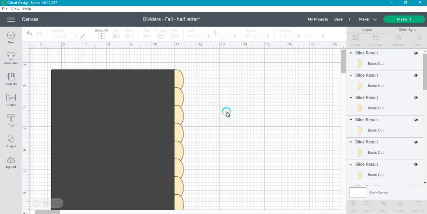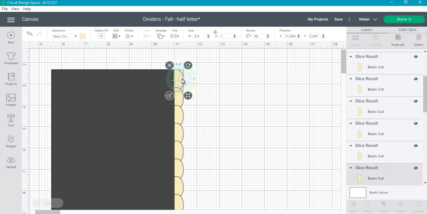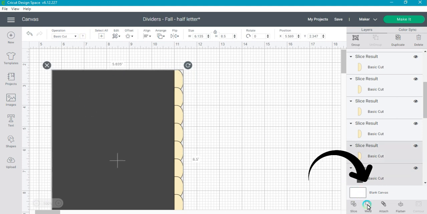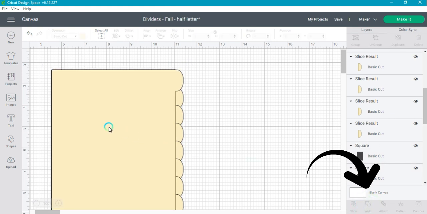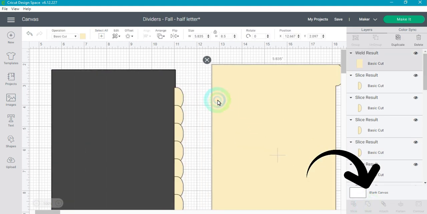And now with my shift key held down on my keyboard, I'm going to highlight just one, this top one, and this top square, and I'm going to weld them, and then I'm going to move it to the side.